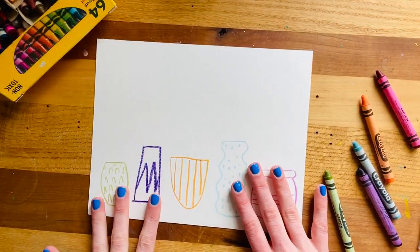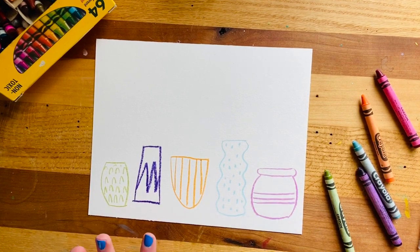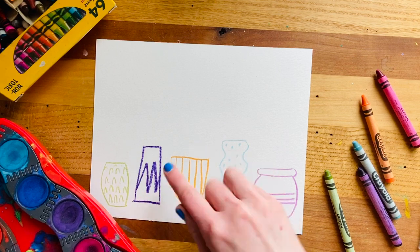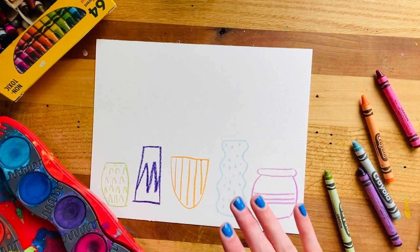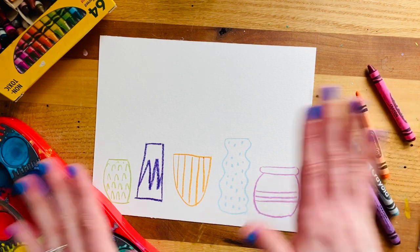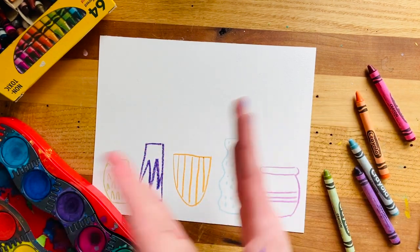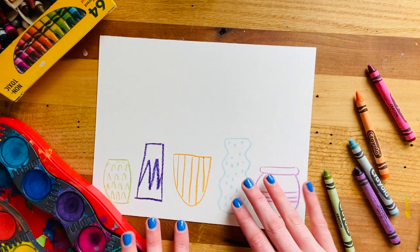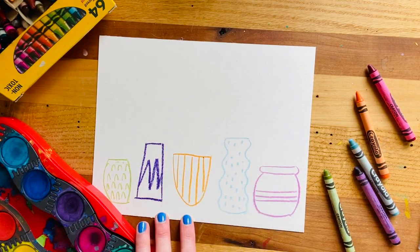You can totally leave your planters just simple like this, but you can also go over the top with some watercolor or make your own watercolor that you'd like to try to layer over what you've already started. Remember, crayon and watercolor, or anything water-based and oil-based, is going to resist, meaning those two things are not going to mix together, but instead they kind of pull apart. So this would be a great time to paint over the top with a little bit of color if you decide that's something you want to add to your picture.